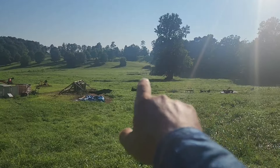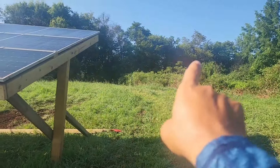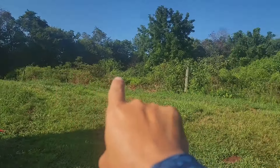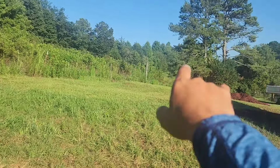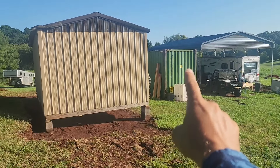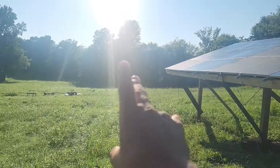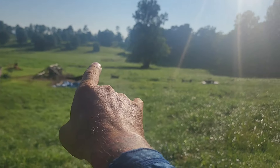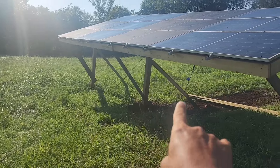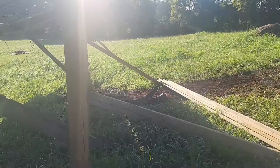In my area I want to show you what I'm kind of worried about. We've got a field here and this faces to the east. North is this way with trees, and to the west we've got a shed, camper storage, a shipping container, a building, and trees — so we're blocked from that direction. The only direction we have no protection from is straight from the east, and wind will come up this hill and create lift.